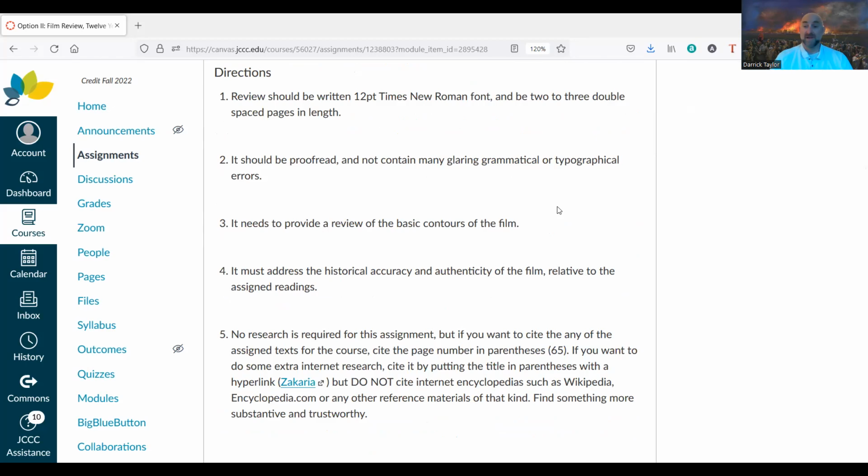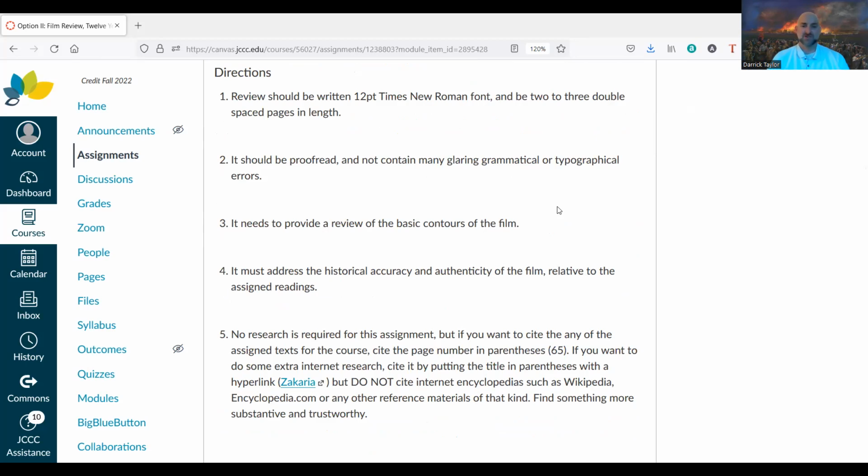A couple of things you need to do for it. One, provide a review of the basic contours of the film. You can talk about the acting or the sets and stuff like that, anything film-wise. I want you to understand it as a film, right? It's one of the reasons I want you to do this, and sometimes I assign this as an assignment in the course, to get a sense of where dramatic reconstructions of an event are different from the event itself.